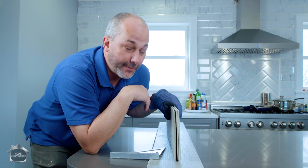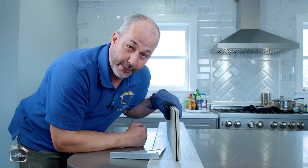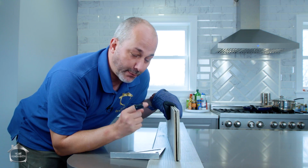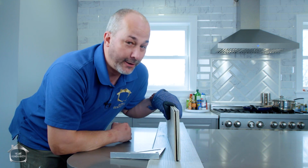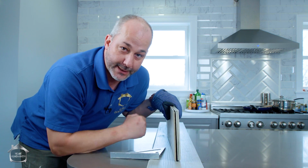We've all seen issues and heard about issues with hardwood floors and engineered flooring. Vinyl is the way to go if you're concerned at all, right? This is the one flooring that no matter where you want to put it, no matter what weather you're in, no matter what kind of mechanical situation you have, this is going to stand the test of time.